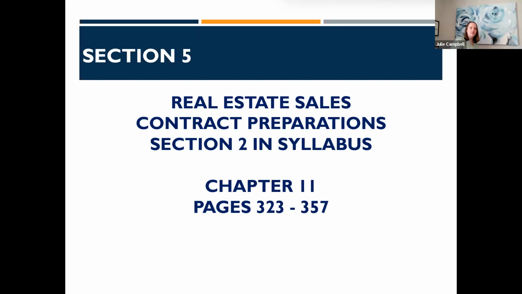As mentioned, the main attraction of chapter 11 is our standard offer to purchase and contract. So I've got just a few things to say about that. And then we're going to start reviewing that offer to purchase and contract today, getting as far as we can. We'll finish that up on Saturday. And another big piece of this section is going through some of the commonly used addenda and amendments that go with the offer to purchase and contract.